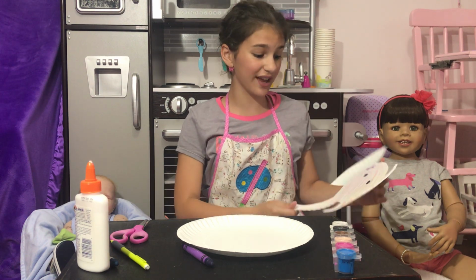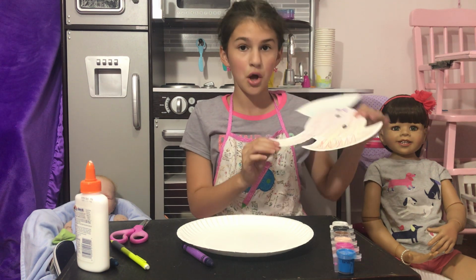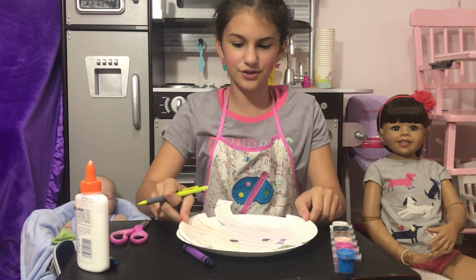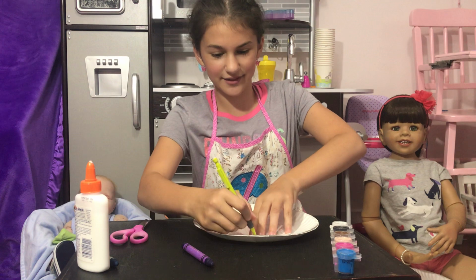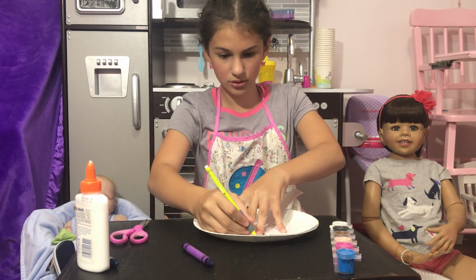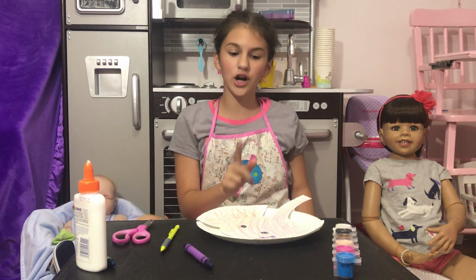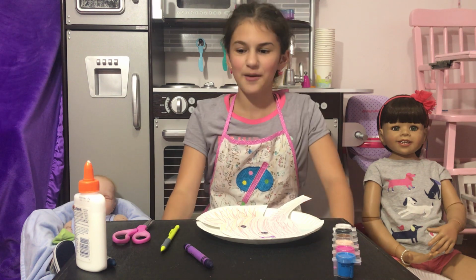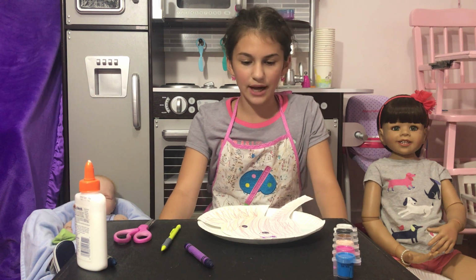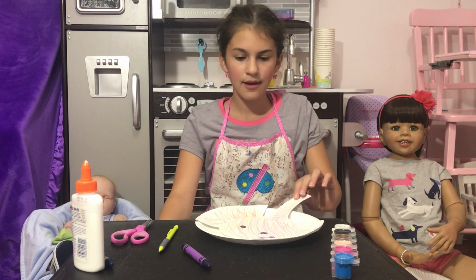You would think that it would take two paper plates for this part and then for the nose, but it didn't. I just used the same paper plate. I'm just going to use this as a guide. How did you know what shape to do? So, I looked up a picture. I also found this one on the internet. Most of them came from the internet. I was just looking for paper plate ideas, but I put a twist on all of mine.